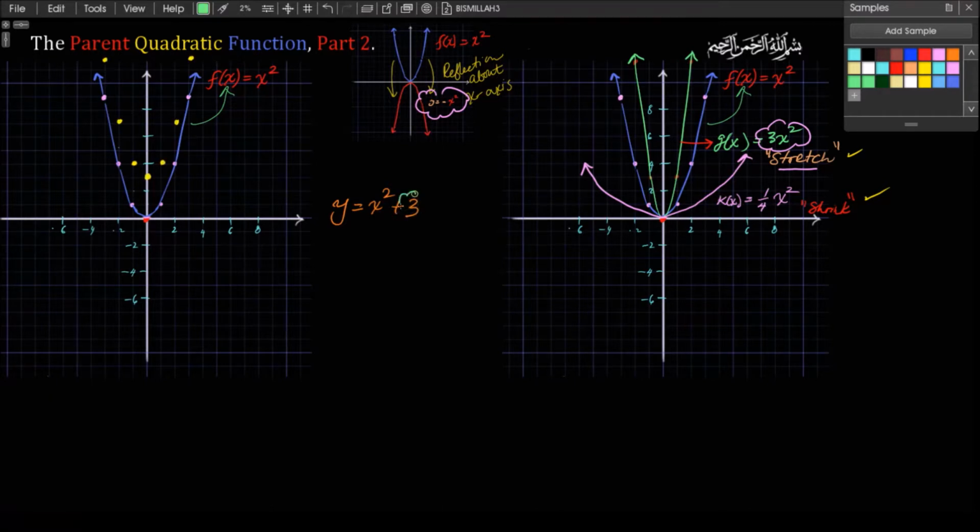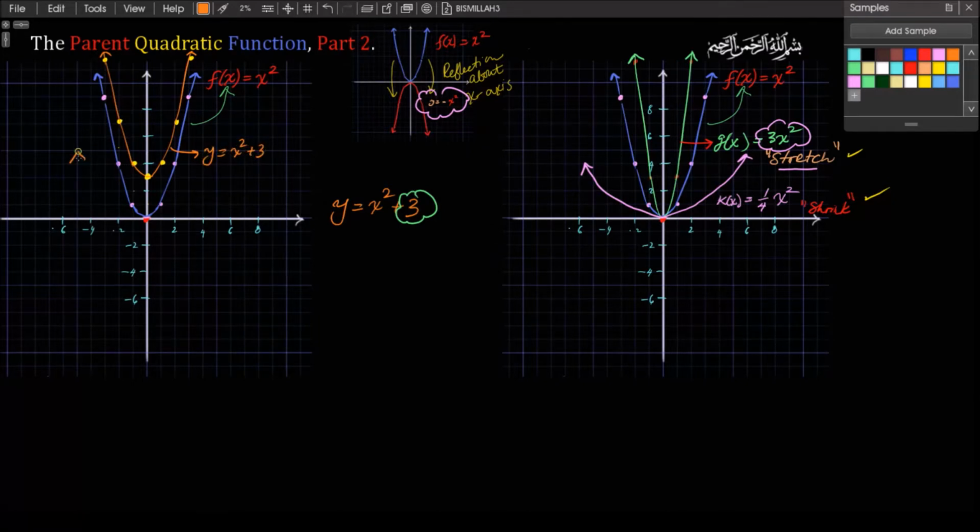Now, if you recall, the addition of this 3 basically moved the whole graph up, kind of like a chess piece across the board. So what I did over here, basically, I took this point over here and moved it up 3 units, and I counted, okay, 1, 2, 3. I moved it up 3 units, and I took this point over here, basically counted 3 boxes, moved it up 3 units like this, and I took this point, moved it up 3 units, and this point, and like this. So I moved every single point up 3 units. And I got this graph, y equals x squared plus 3.